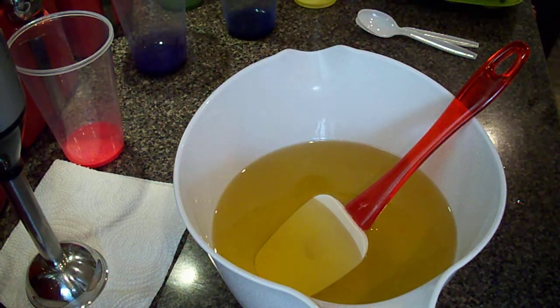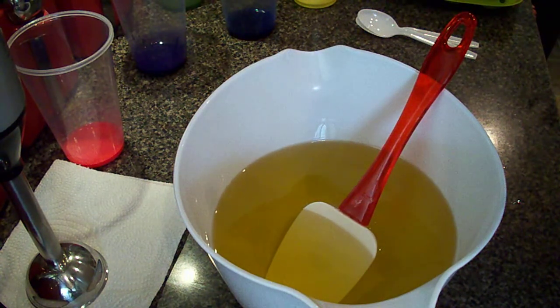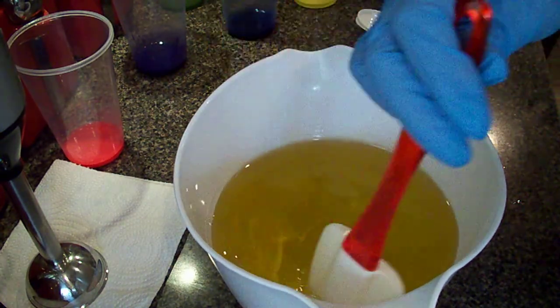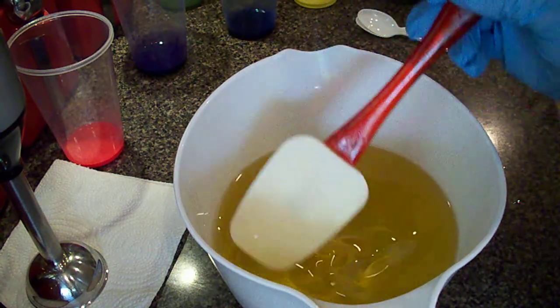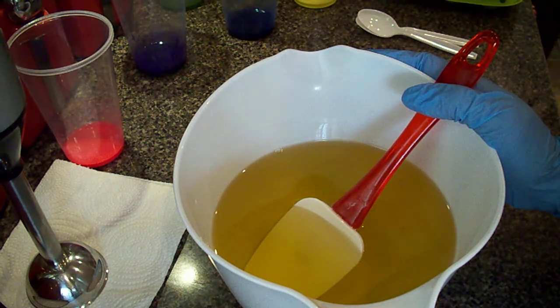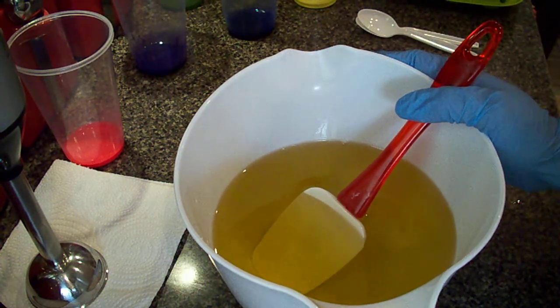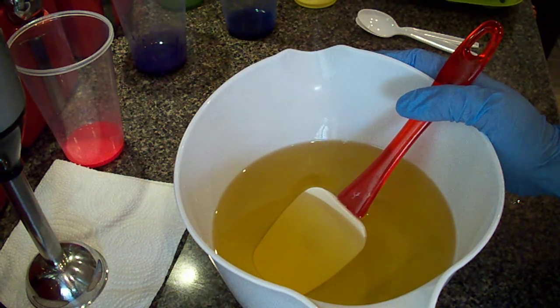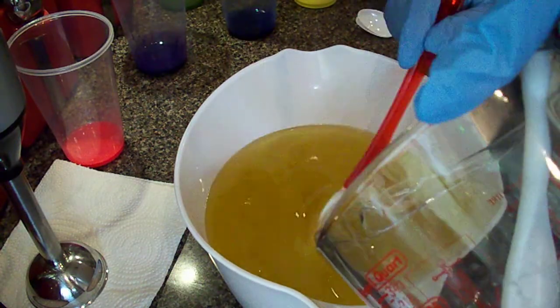Hi guys, I'm back and about to make a little batch of soap. I'm going to be trying for the very first time the hanger swirl. I already got my oils ready and my lye water ready. I put silk in every one of my soaps unless I list it as vegan, but the silk I use is cruelty-free — it's harvested after the silkworm has emerged from the cocoon. I'm trying out a floral and woodsy fragrance, using five different colors, and adding kaolin clay to this batch.